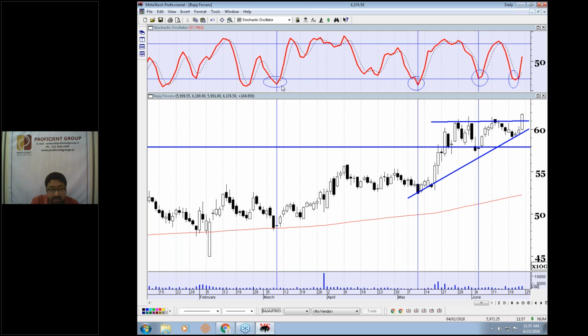I have encircled here the oversold conditions for this particular stock. The encircled portions, you can see prices pulled back and prices were really depressed in this region, and these depressions were actually our buying opportunities, right? Yeah, so you can see 3 or 4 incidences when the stochastic came below its oversold region, and these were our buying opportunities.